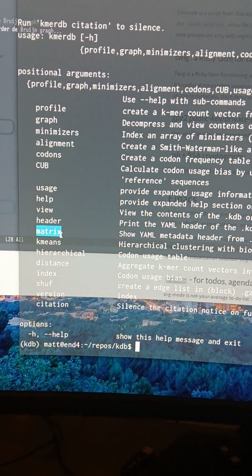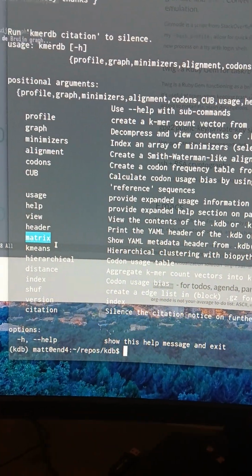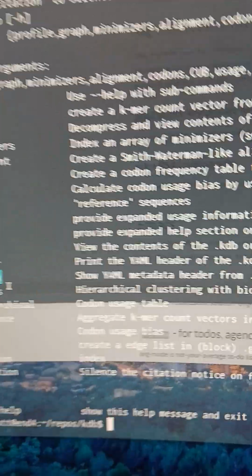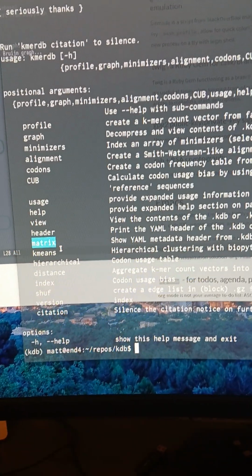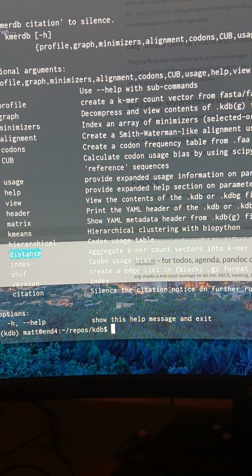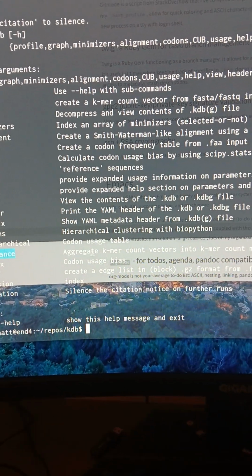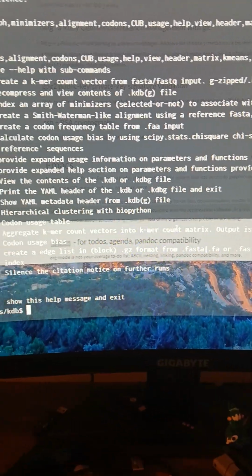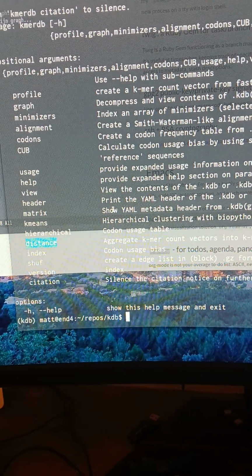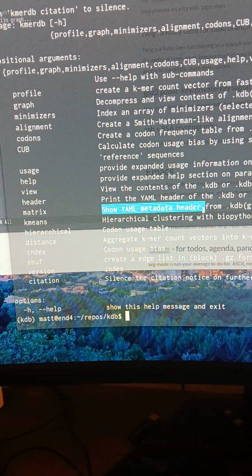Lastly, I've got some normalization stuff that goes along with just collating kmer count vectors. That usually feeds into the distance function, which can aggregate kmer count. Sorry, that's absolutely wrong. Yeah, this does not show the metadata.